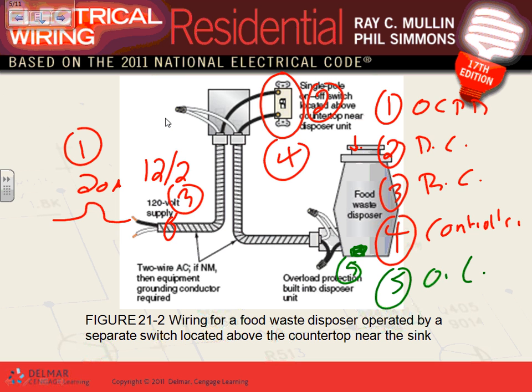Garbage disposal, for all practical reasons, is an appliance — but an appliance with a motor, so you apply the rules of a motor. In residential, all you have to do is a 20-amp circuit, number 12, done. If it's industrial, you apply the full motor rules: conductor 1.25 times full load current, disconnect at 1.15, overcurrent device at 2.5, and overload at 1.15 or 1.25.